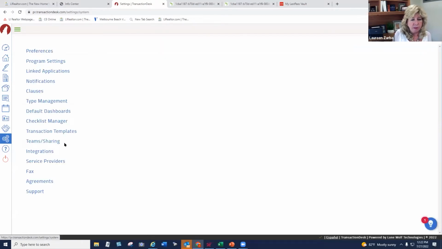Team sharing is the next thing. I don't know if you're going to use this, but I do get asked this question a lot. For instance, we do a lot of transactions. You could be really busy and there might be one transaction you work with a partner, okay? And what it does, if we share it with them, when they log into Instanet, they'll see the same transaction as you. They don't have to log in as you.